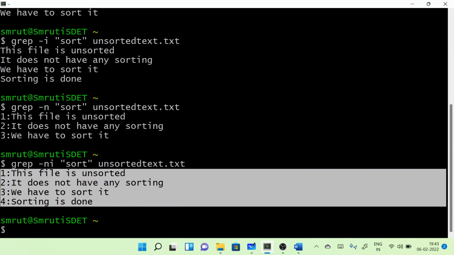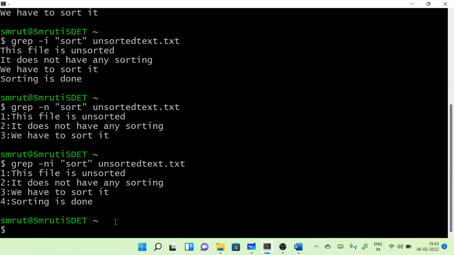The next one: since this is a small file, I wanted to talk a little bit about the color coding. Since this is a small file, I can see that sort is present here and here. Now suppose this file contains thousands of lines, and each line contains 500-600 words.